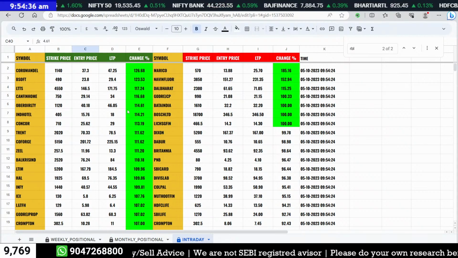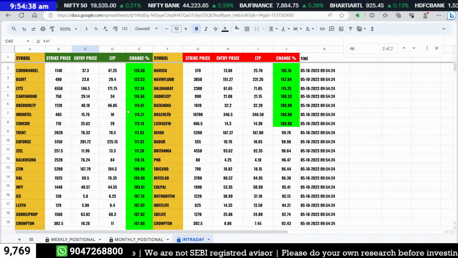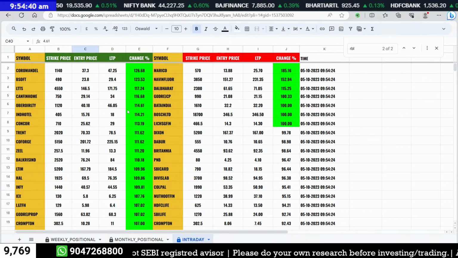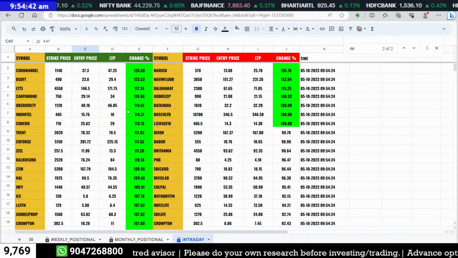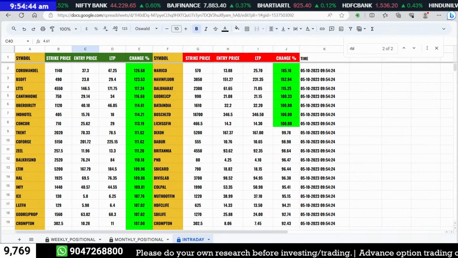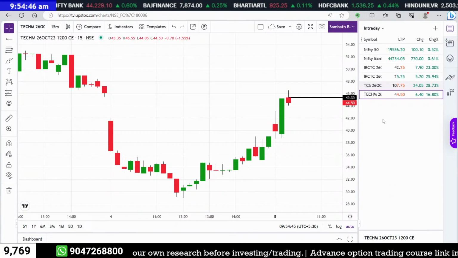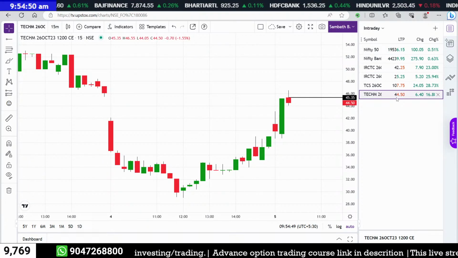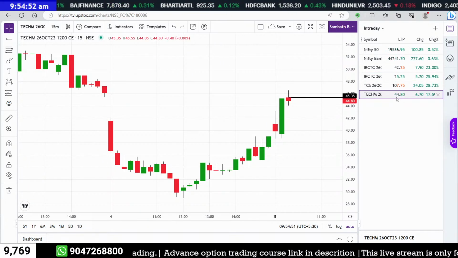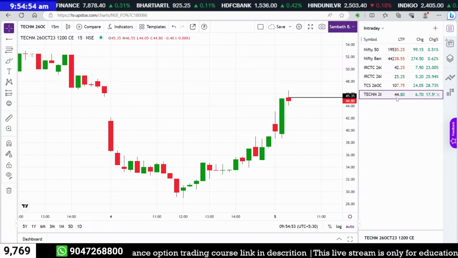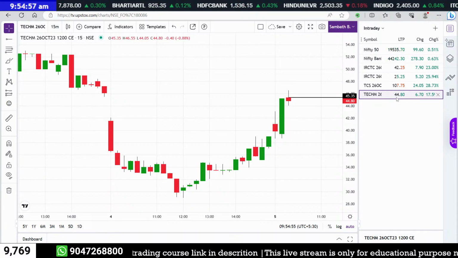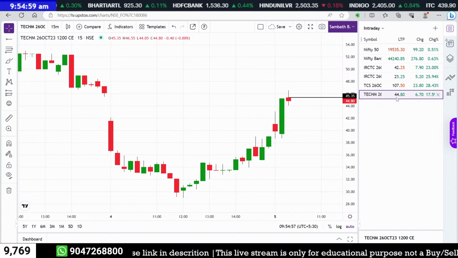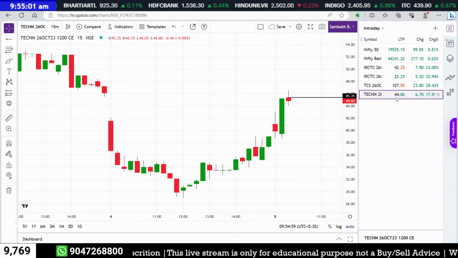Canfin Homes, Indian Hotels, Container Corporation, that missed and it went higher. Tracking, so doing one or two trades is good enough. That was happening in IRCTC. Now we are waiting for Tech Mahindra. So what is going to happen in Tech Mahindra? I think some of the IT stocks are moving positive, so maybe the chances are this is also going to move positive.